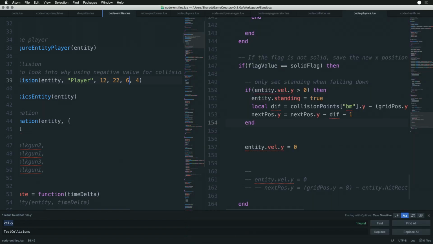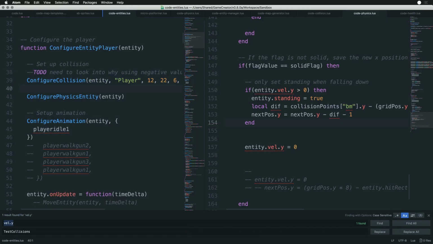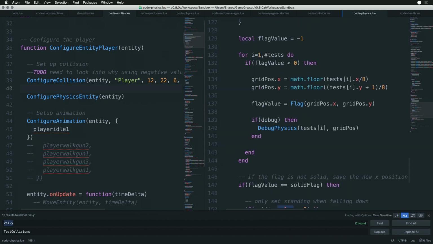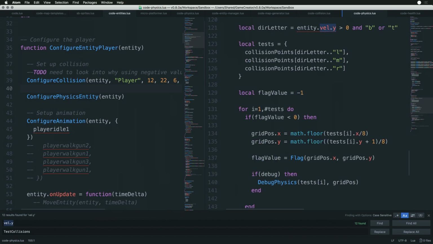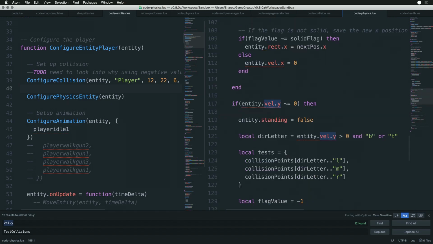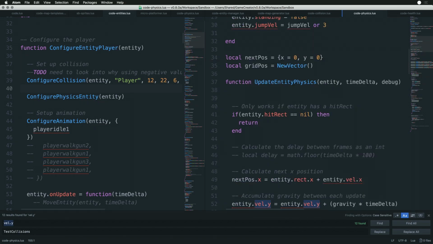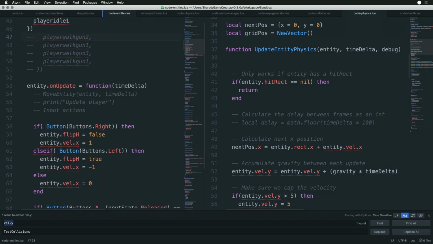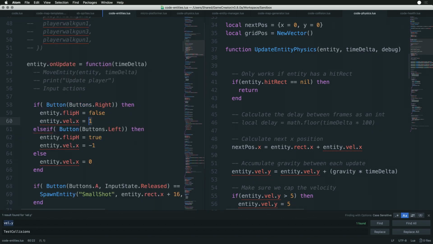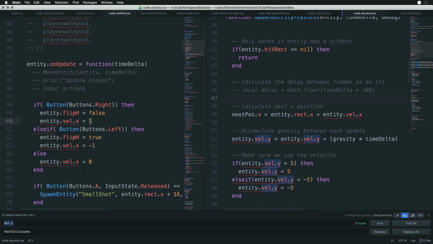This probably could have been a lot easier. All I really needed to do was worry about the bottom, and I could have actually been done with this a lot faster. The other thing that we could do here: all we're getting now for the velocity X is 1. He doesn't increment velocity over time when he runs, so that's something else we could do.